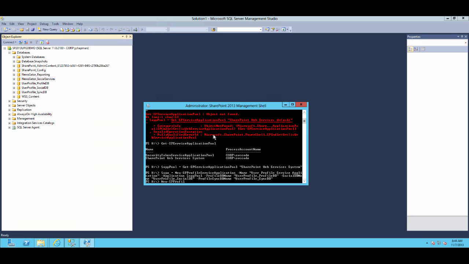With our user profile service application created, we need to create a proxy for it so that our web applications can communicate with it.